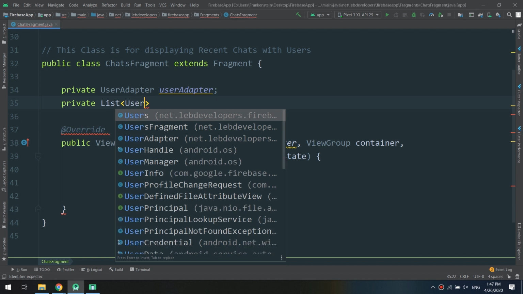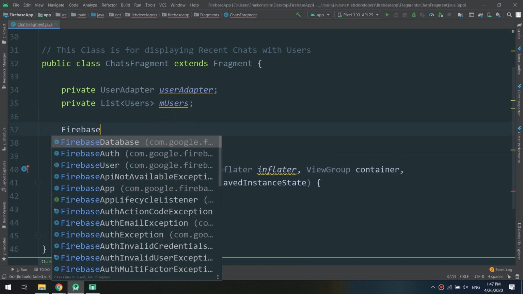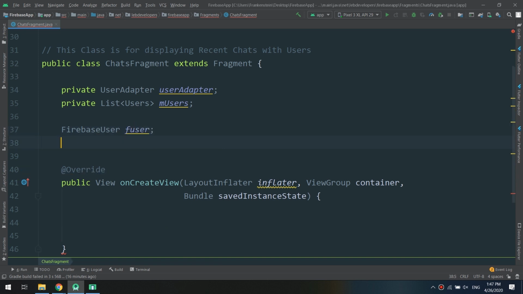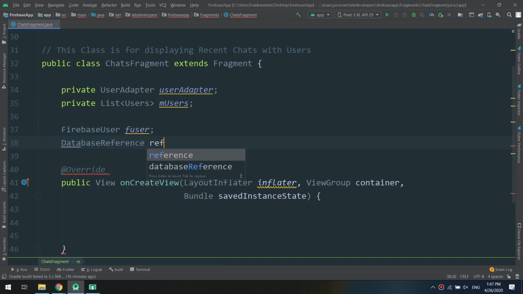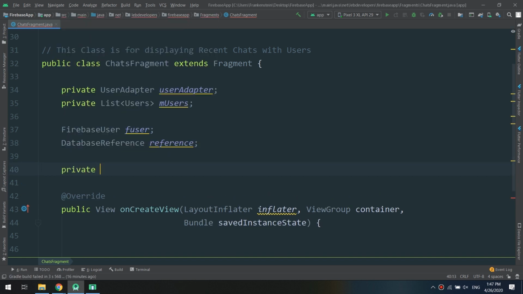So open your chat fragments and create this variable. We are going to create an instance of the user adapter called user adapter and a private list of users. We are going to use this list in a very important place, because we are getting all the list of the users that we have previously chatted with.